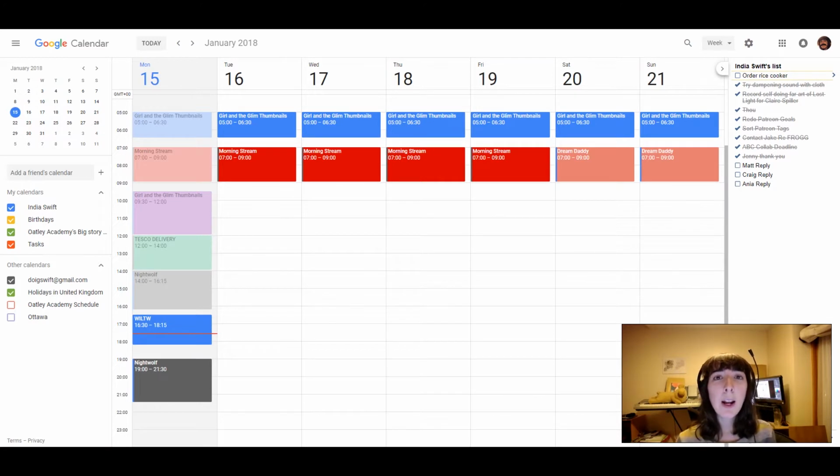I like using Google Calendar for this because you can connect it to your phone, which means that you can get all kinds of notifications and things when there's an event coming up that you don't want to miss and you might be out of the house. It will send you all kinds of alerts depending on what you've got set up, so you'd never have to miss anything that you plugged into your calendar.